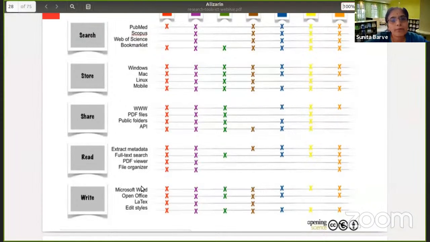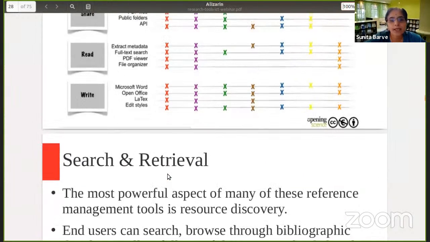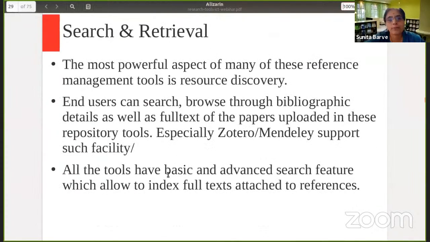So recently, when we wrote one of our papers, we were using Google Docs. Probably many of you are using Google Docs. Why is it useful? You can collaboratively write your paper. And we used Zotero. All the references were gathered on Zotero. Google Docs also supports integration with Zotero, and it was easy to maintain our references and pick up those references from Zotero. So that sort of facility is available with Zotero.